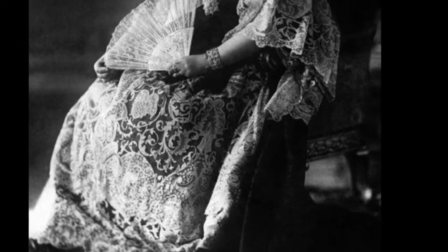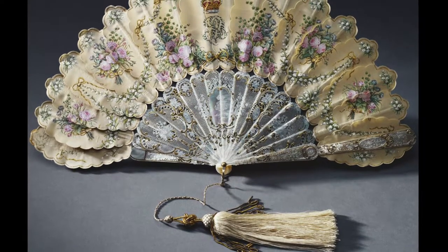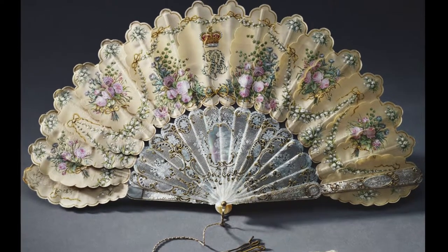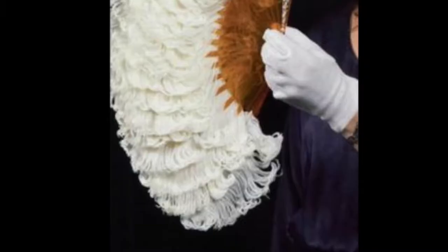My artifact shows that over time an object's meaning can change. The fan went from being an accessory for the rich and a symbol of high social class to becoming a household object that can be used every day by anyone, or even tossed to the side somewhere in a closet. The media has affected the way we view this object and has taken away the meaning behind it as only an object of royalty.